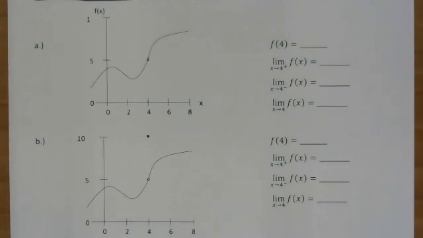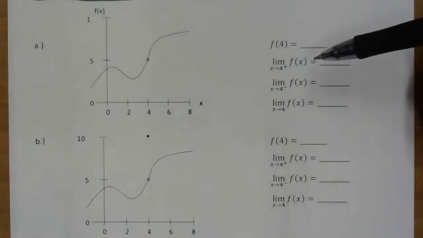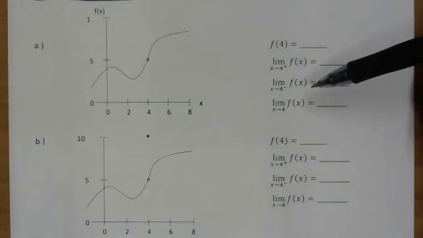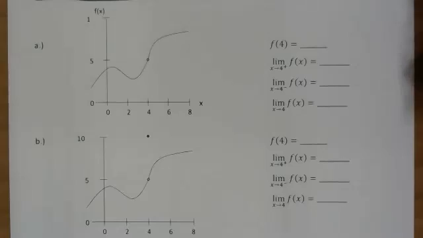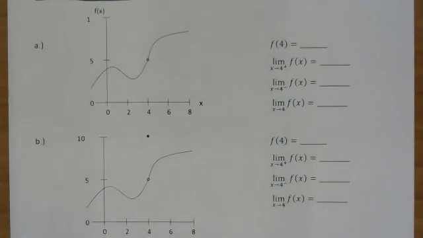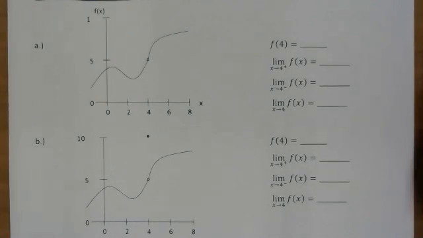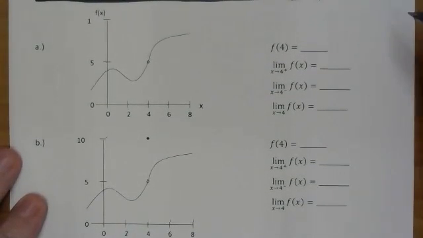I want to just take a few minutes and talk through a problem where we have a graph and they were asked some questions about the function and the limit of the function. This is a way just to understand and clarify how we view limits when we're looking at a function as a graph, both one-sided limits and then the overall limit. So I think the easiest thing is just to go ahead and talk through these, and as we try and answer these questions, we can explain the concepts and principles.